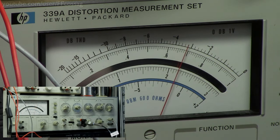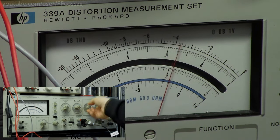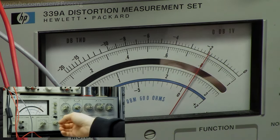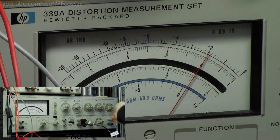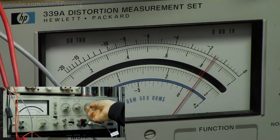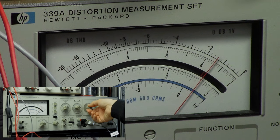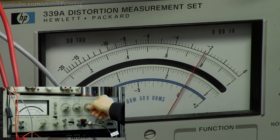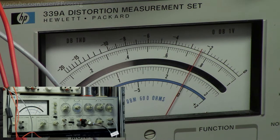There we go, we're on the 10 volt full scale range, we're at 200 Hz, let's go to 1 kHz, and let's just adjust it for minus 2 decibels, like so. So let's see if it's going to roll off when we lower the frequency. 100 Hz, still flat. 90 Hz, 80, 70, 60, 50. And now we're actually up 0.2 decibel. 40, now we're up 0.4 decibels. 30 Hz, now we're up 0.6 decibels. 20 Hz, now we're just up 0.4, and 10 Hz, we're down 0.6. So that's weird.